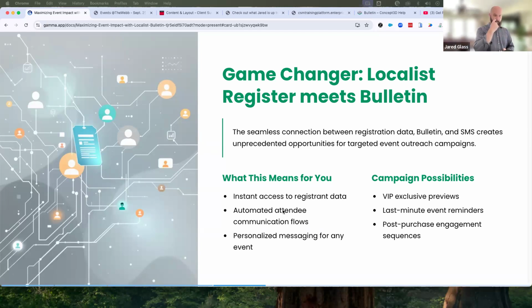So a lot of different campaign possibilities. We'll get into a few examples here, but some that I don't really cover in the next two: exclusive previews. If you're opening and debuting a new building, you can share that out with Bulletin and let people get a glimpse at that ahead of time if they've been involved at a previous event in time. Some other things, last minute event reminders, we'll cover that a little bit more on the SMS slide. And then as always, you can follow up with folks post-event with surveys and different things like that.